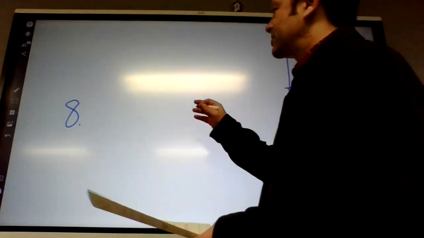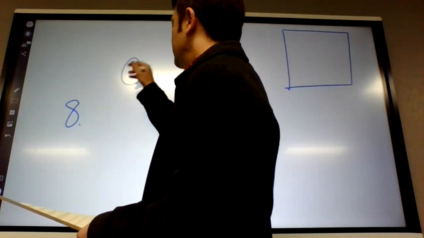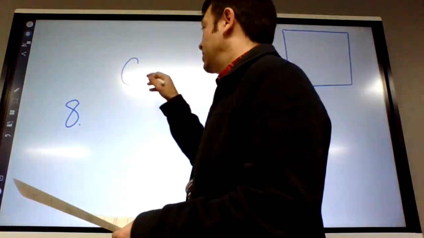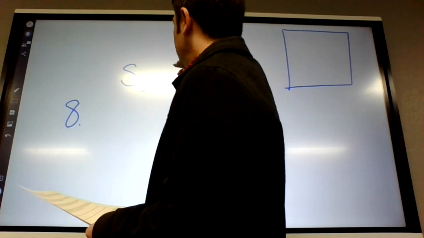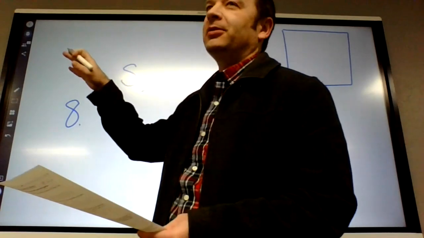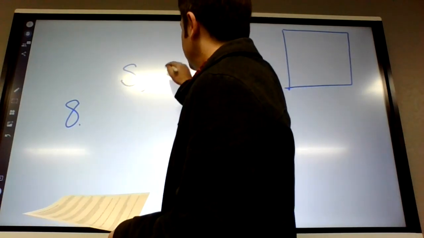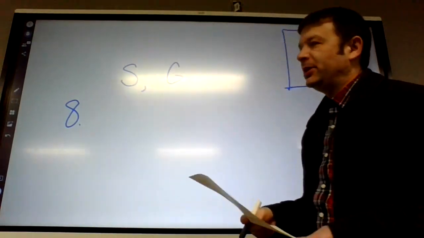Okay, the price of the grass sod. I probably better use S for sod. S is not the best because it looks like a 5, but fine. G will be the geranium.